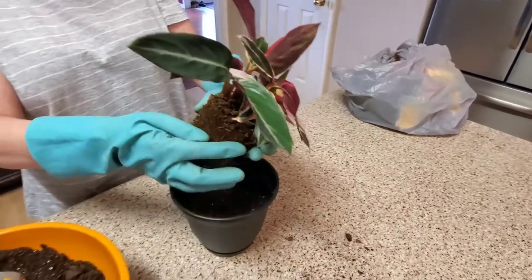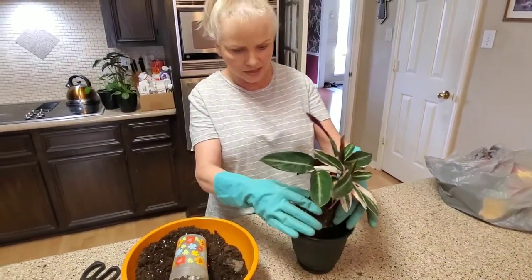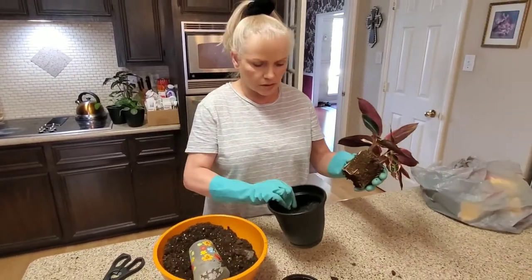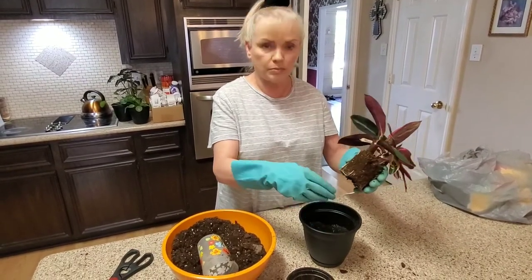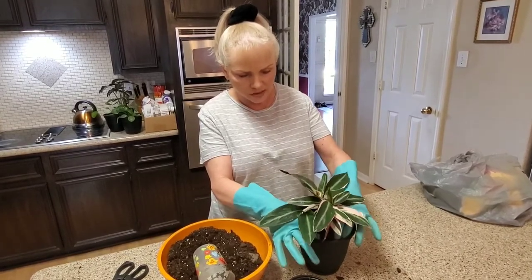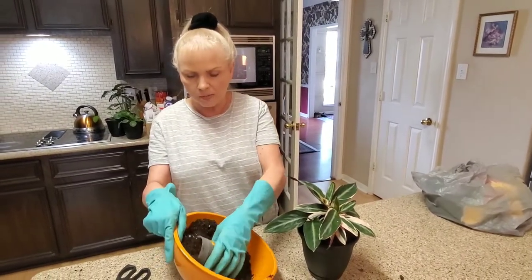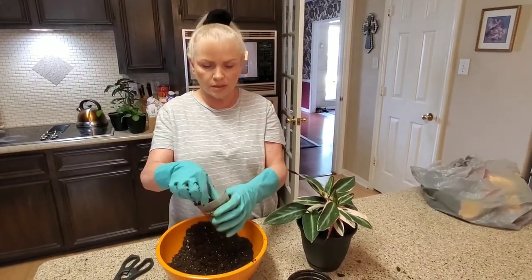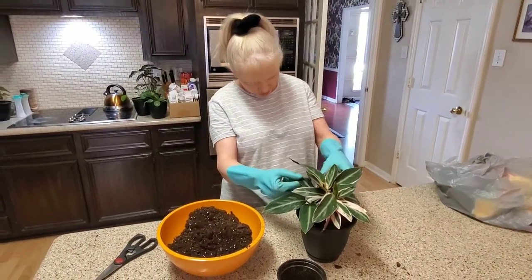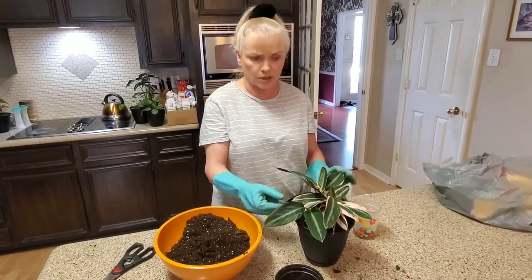Sometimes when you get a plant, you just don't know. Even if it comes to you in bad condition and you think it's going to be a loss, that's not necessarily true. You don't know what's going on under the soil. So just hang in there. If you get a bad plant through the mail and you think you're going to lose it, there's still hope as long as the root is good. At least if that happens to you, you know you still have a good chance for that plant to live. So that's always better — getting it in the conditions it should be in when it's sent to you.